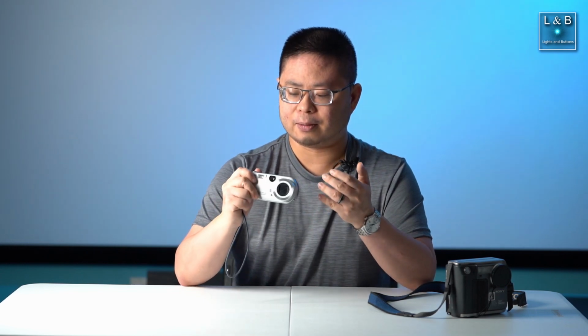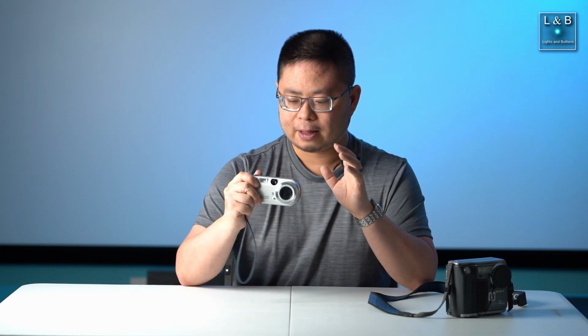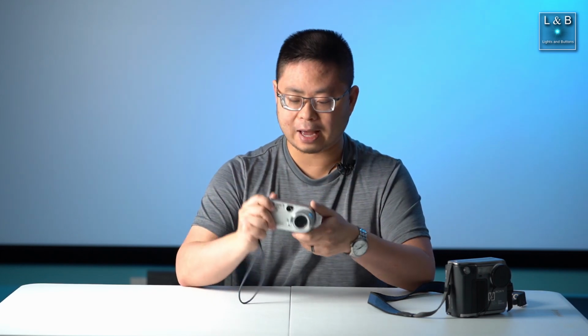And as a matter of fact, in 2006, Sony did get a class action lawsuit because there were a higher number of failure rates for these CCD sensors. And back then, in 2006, I did replace this camera with a couple of new cameras, but at the time, I was like, well, this is not my main camera. Maybe I shouldn't send it in for a free repair. And in hindsight, I kind of wish I did so that I can play around with it and go out, take pictures, and show you some of the photos it could take now. But I'll show you some sample photos and videos I've taken in the past.